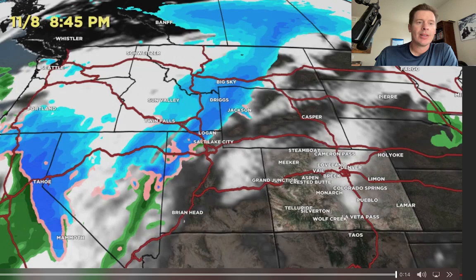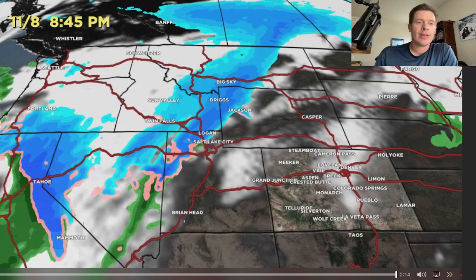Snow totals — here's what I'm thinking. From today through the 5th, in Colorado out of storm one: 6 to 12 inches in a lot of places, with big-time snow in the southern mountains as well. 3 to 6 inches through Ski Santa Fe, Angel Fire, and Taos. And good stuff coming in the Pacific Northwest with storm two — big numbers through Banff, B.C., Grand Targhee, and Jackson Hole, and probably 5 to 6 inches through Utah. But again, that's just the start.